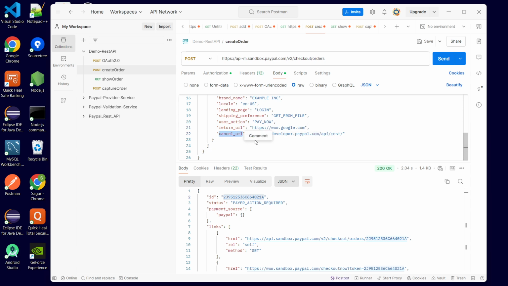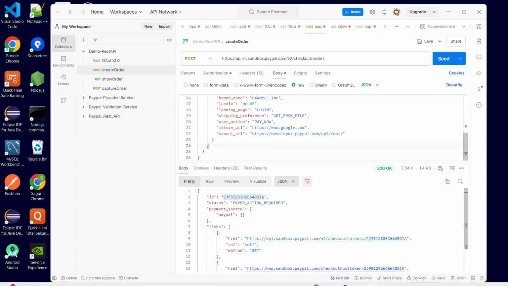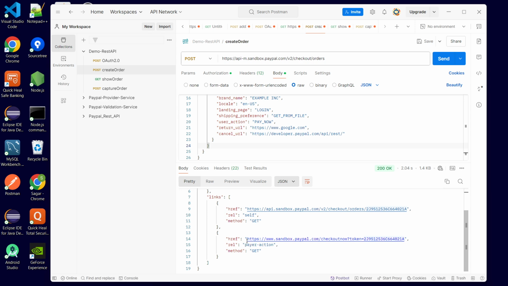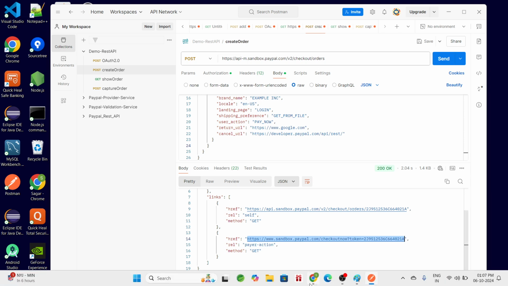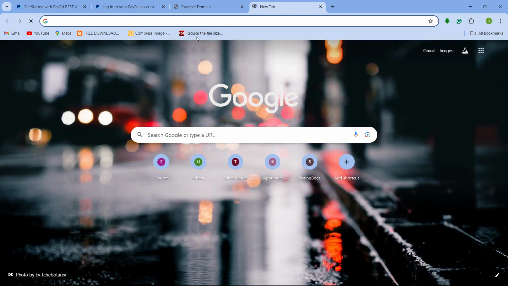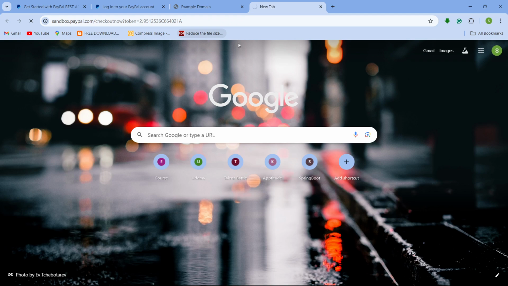And when the user clicks cancel, then the cancel URL will be invoked. So I'm just copying this URL, Control C, pasting it here, Control V, enter.